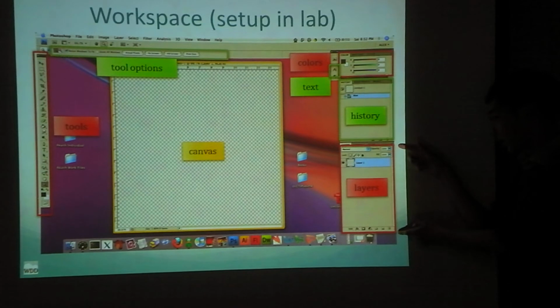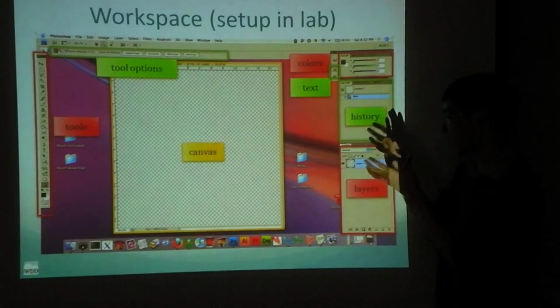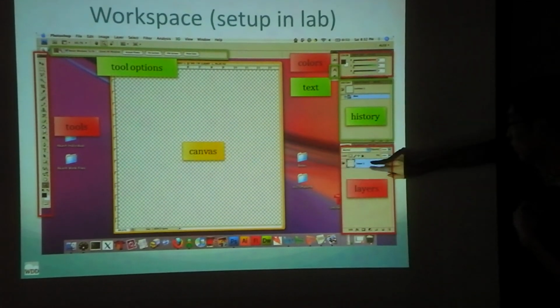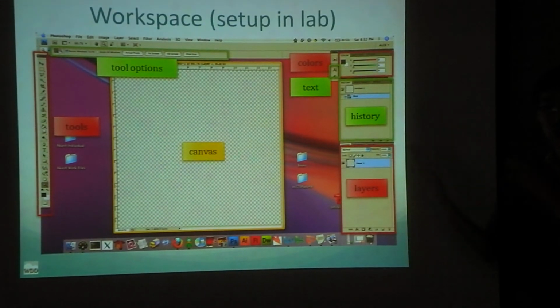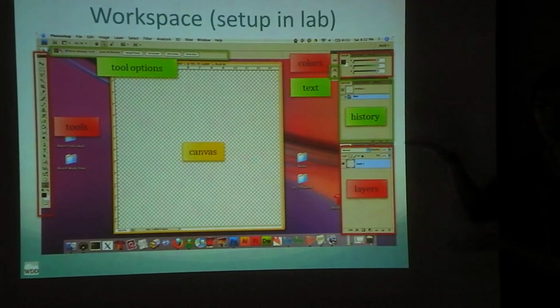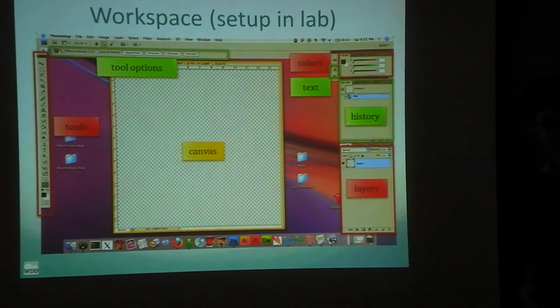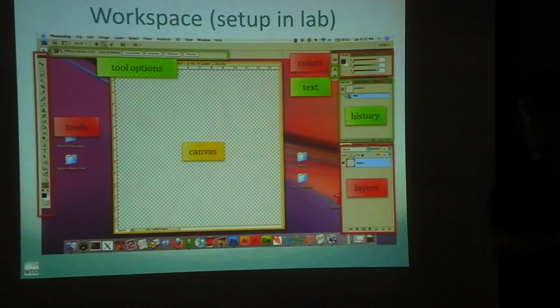The layers are a really important part of Photoshop, and it's kind of like layers on top of your picture. It gives an order of precedence of what elements on your picture are in front of each other, and it lets you organize your canvas. It's also really useful for isolating your different images, or different layers of your image.